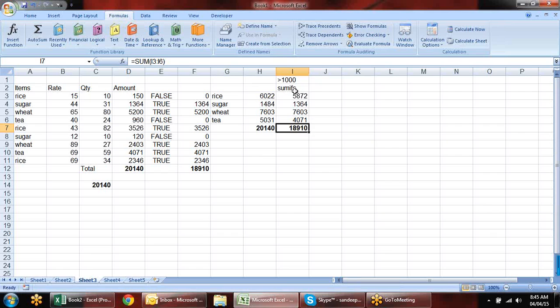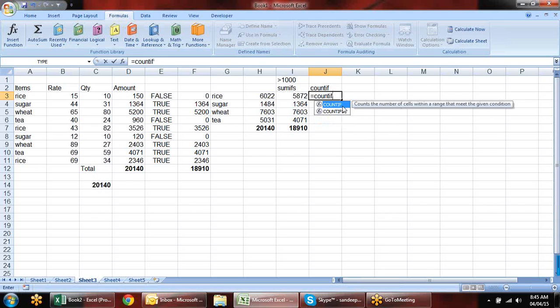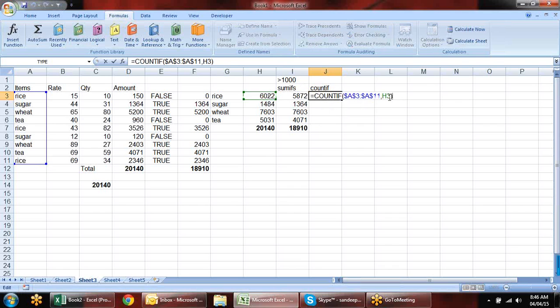Likewise you have COUNTIF also. COUNTIF counts your values. Oh, so it's very similar to SUMIF, just one condition. Yes. In COUNTIF we give range and criteria, because we don't have to sum the values, we need to count the values only. So I am choosing the product, and then the criteria. Okay, this is rice. So rice is 3 times here.